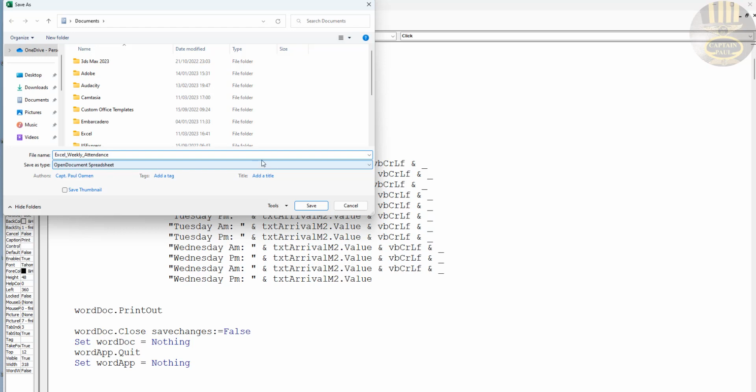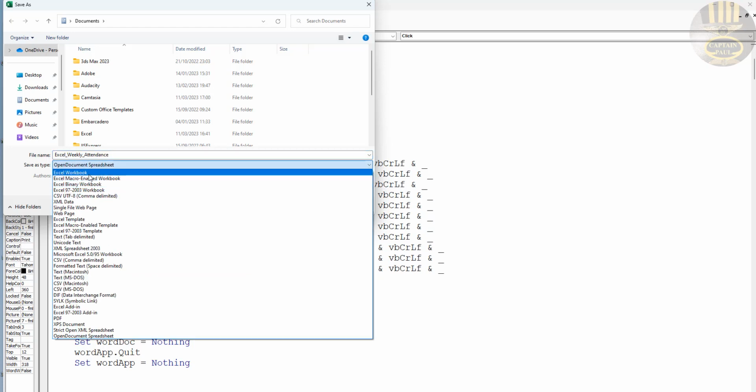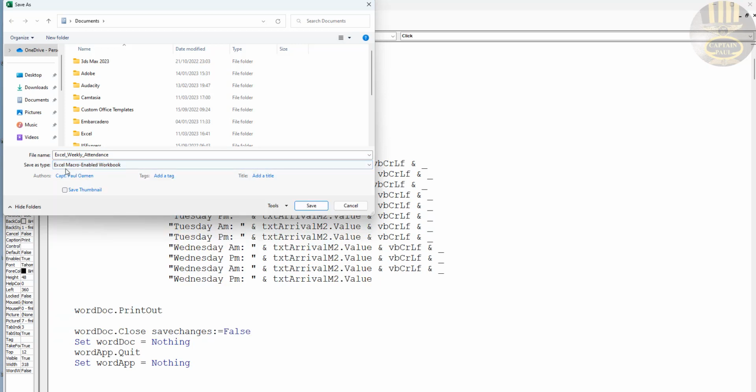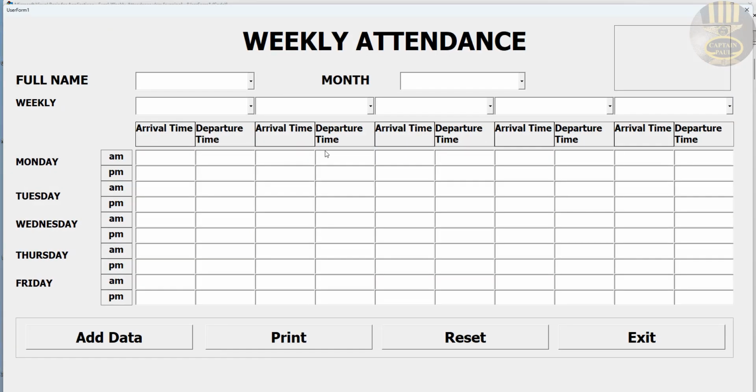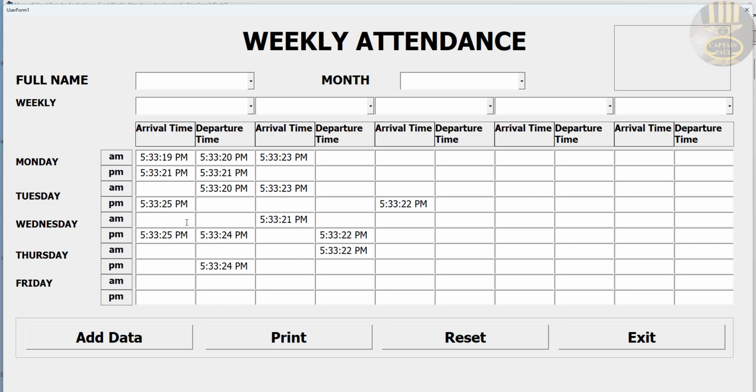Okay, but I'm going to be saving it as Excel macro enabled. Make sure you select Excel macro enabled. Let me save it in my own area here. All right, just click on save. That's it. I'm now going to run it and see. So just click and just enter whatever in here. Just for the areas up to Wednesday that I've done, not every single component though.